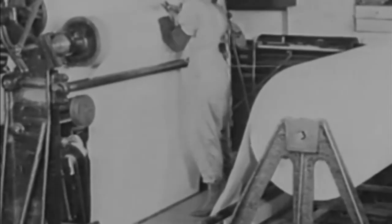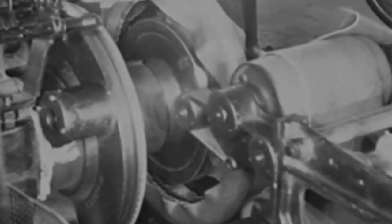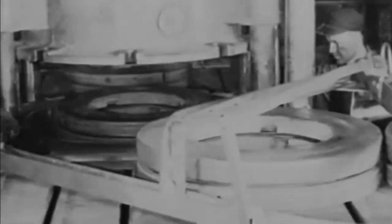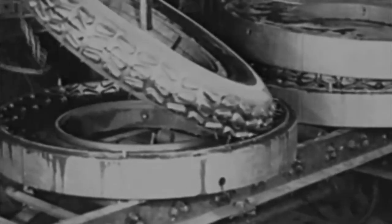Cotton fabric was also used for tires. The cotton for the casing was grown in Arizona and inspected for flaws, thickness, and durability. The fabric was placed in a powerful press and rubber was forced into the cotton. The rubberized cotton was cut into strips, molded into tire-shaped form, and each layer was pressed. The tire was lowered into a mold whose inner parts had a tread pattern, and a hydraulic press compressed the molds, creating the tread pattern. The tires were then fed into a vulcanizer for heating, removed, and after a final inspection and cleaning, were ready for sale.